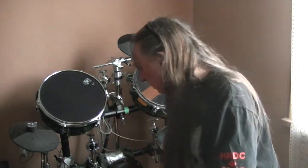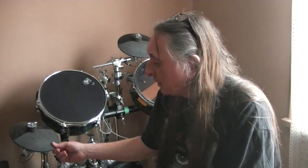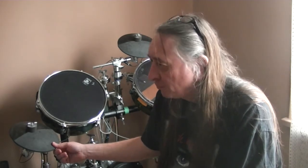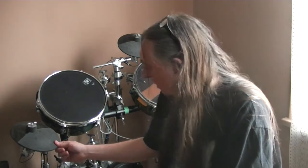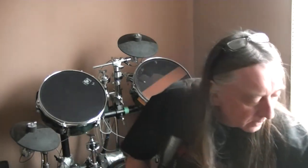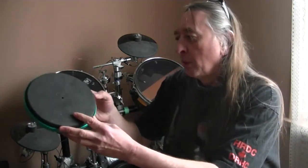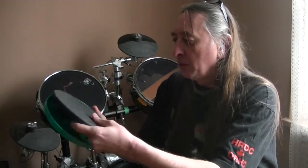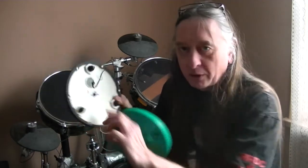On this particular drum kit, I even swiped some pads from a rock band drum kit, the game Rock Band. I found a set of drums that were discarded, and I took the pads, and sure enough, underneath the pads are piezos. I actually have right here one of the pads that comes with the Rock Band drum sets. If you open it up, inside lives the piezo element, but $1.